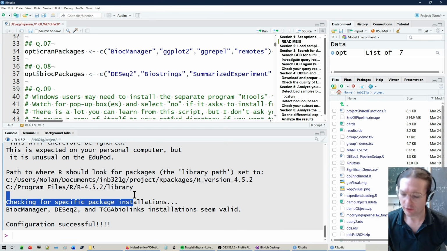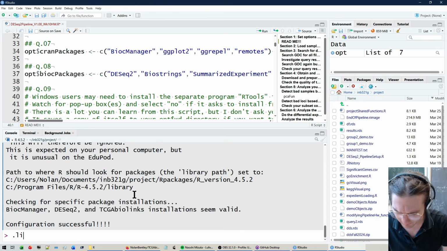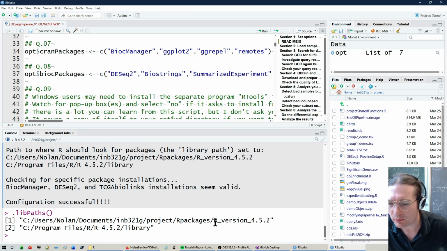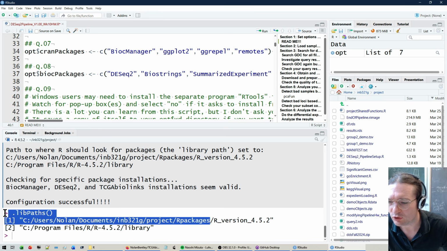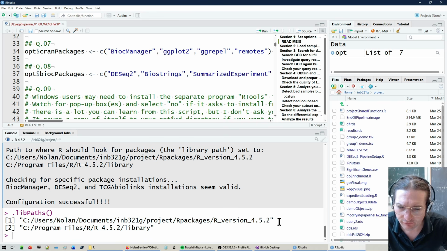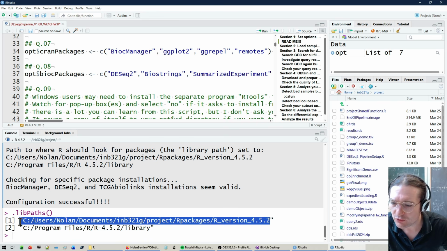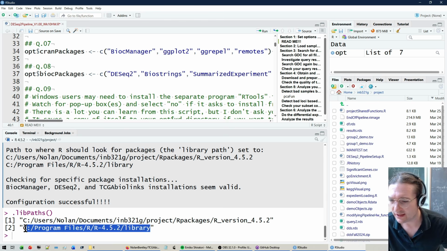I then set what's known as the lib paths, and for whatever reason they put a dot in front of that. I think it's a capital P, yeah. The lib paths are the locations where R is going to look for packages. So the first place it's going to look is this new directory that I've created with my R number, and it's nested inside the project, and that's going to make it very easy to control the version of software because it's going to look here first. And if it doesn't find a package, then it's going to look here.